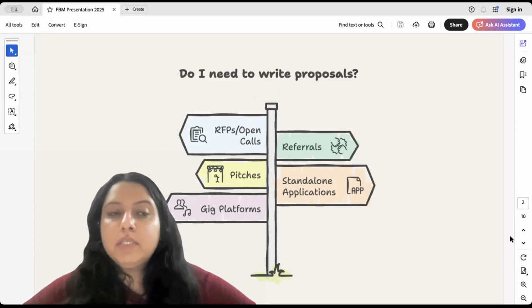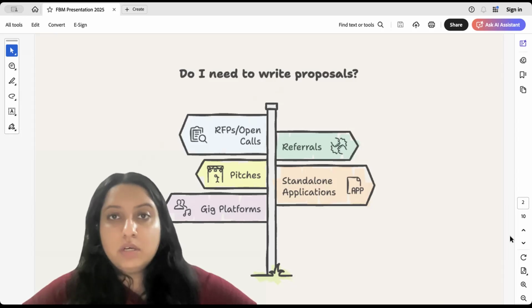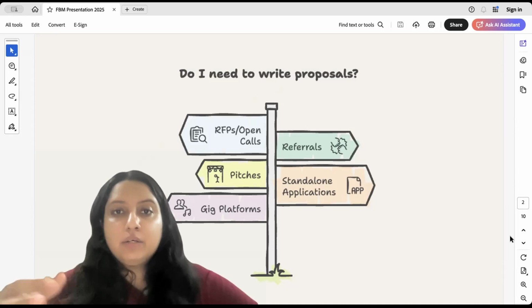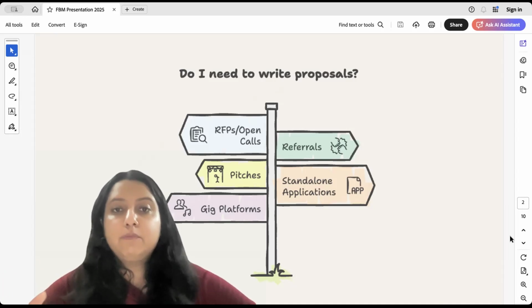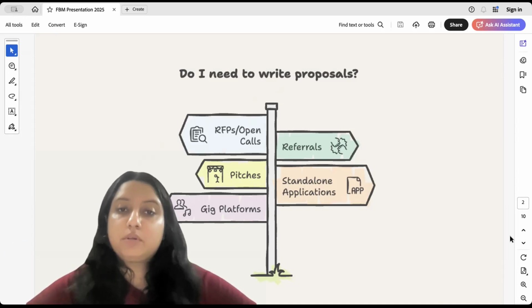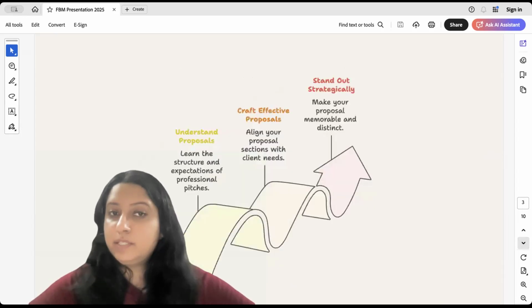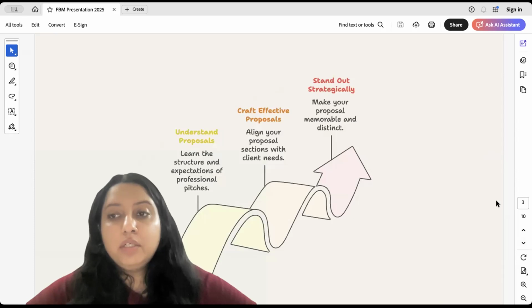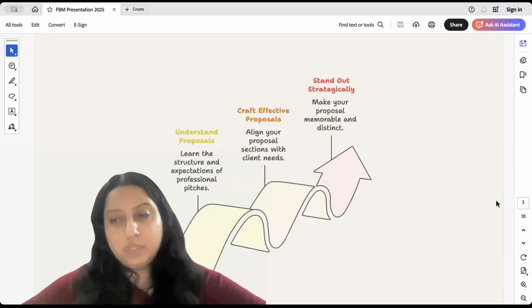It has been worth it because those are long-term contracts. Those are contracts for 2 3 years. And it helps me stay on their roster, on their retainer, and so on. So as a freelancer, I think having these anchor clients is very helpful. So you should definitely explore RFP calls as well. Which brings us to the next question. What would these different types of proposals all have in common?